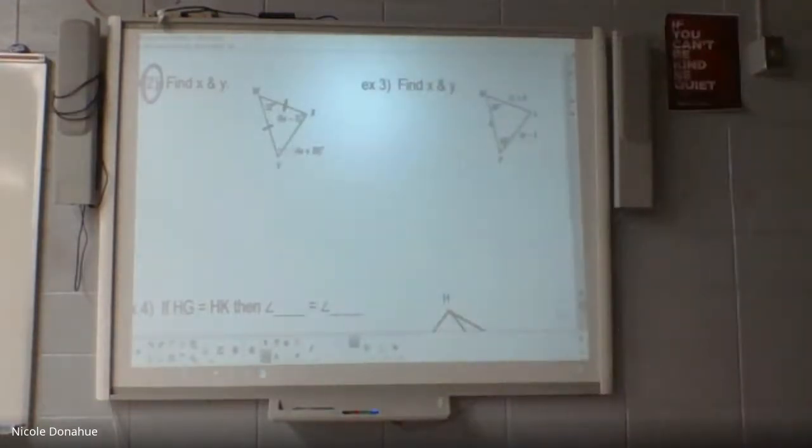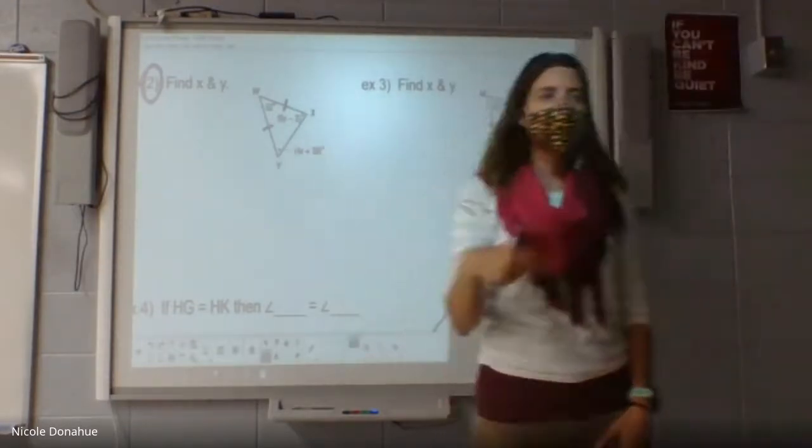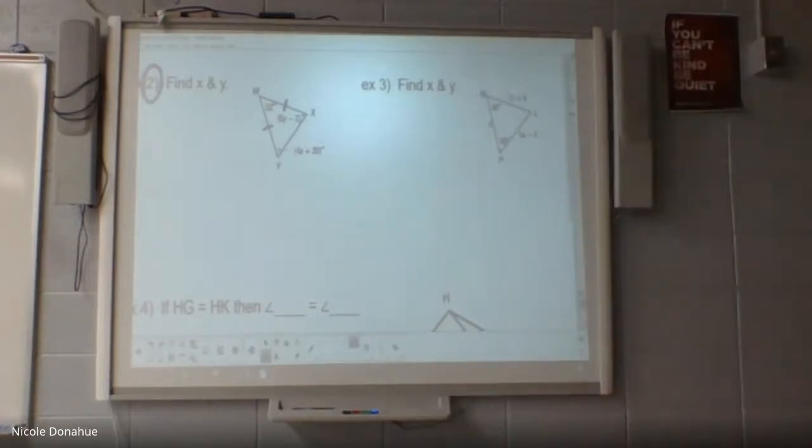Now, if I have those two equal sides, the theorem we were just talking about tells us we automatically have what? I heard it. Go ahead. Equal angles, yeah. So if we have two equal sides, that means we have two equal angles. If I have two equal angles, where are the equal angles in this case? Which angles are going to be equal? X and Y. How do you know that? You're right. How do we know those two are equal?